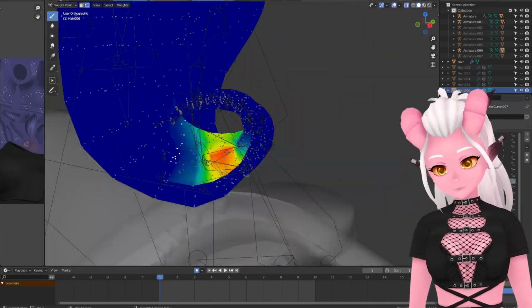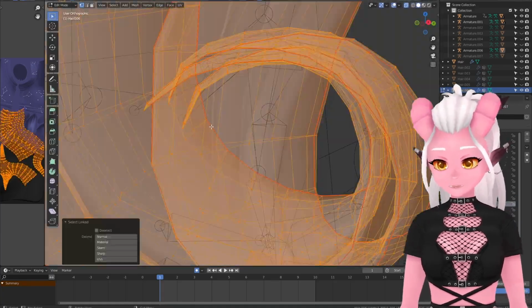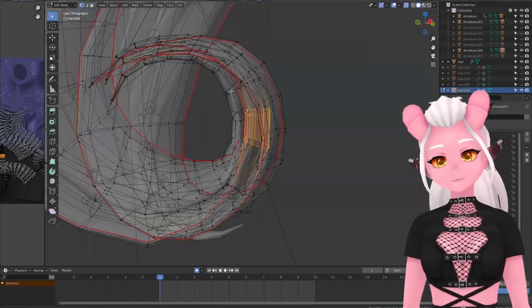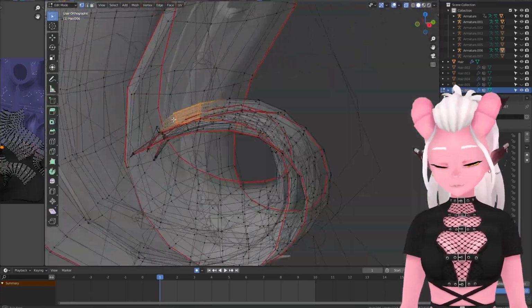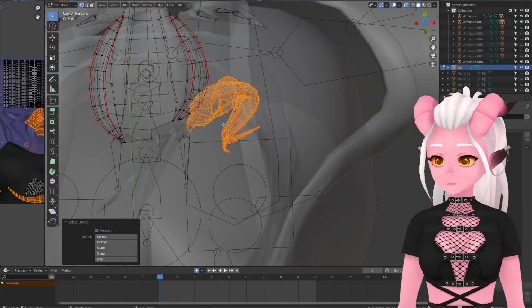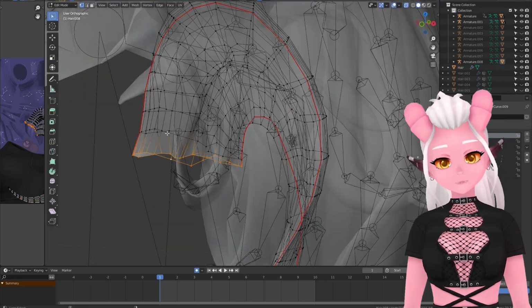I just go down from the top, assigning the first few loops of vertices to the head bone, and then selecting the loops that line up with bone number 1, assigning that, and then bone number 2, etc. Then when every bone has been assigned, I do a simple smooth, hide the mesh and the bone chain so it's done and out of the way and I don't have to look at it again for a while.